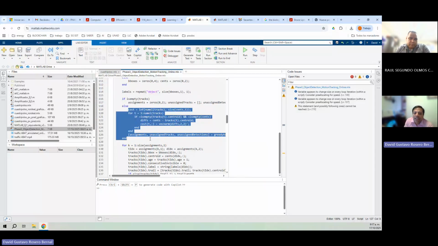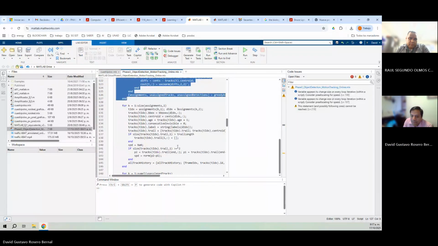And we do as well the greedy assignment, picking the smallest distance. But why do I use greedy assignment? Somehow because it's simple, it's fast, and it works well when objects aren't too dense.